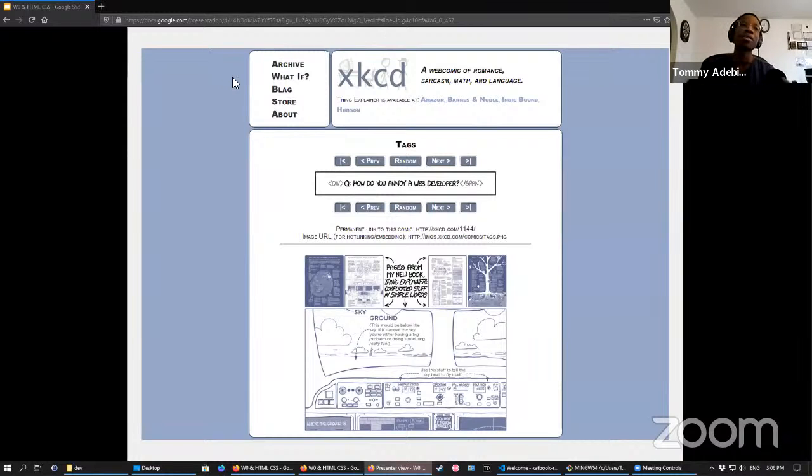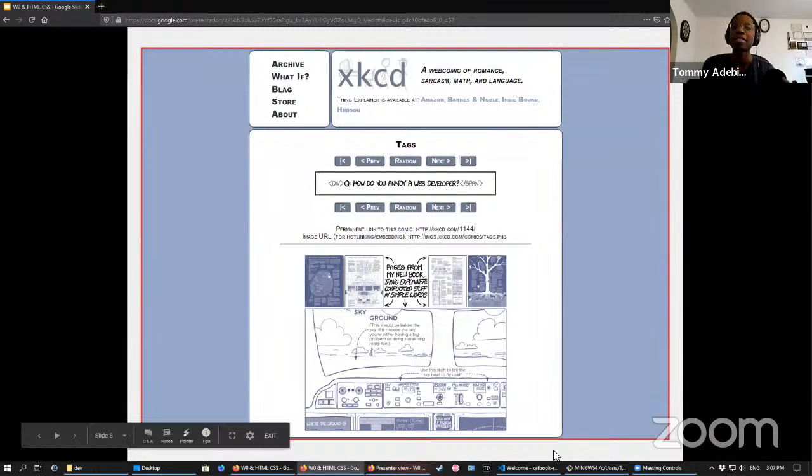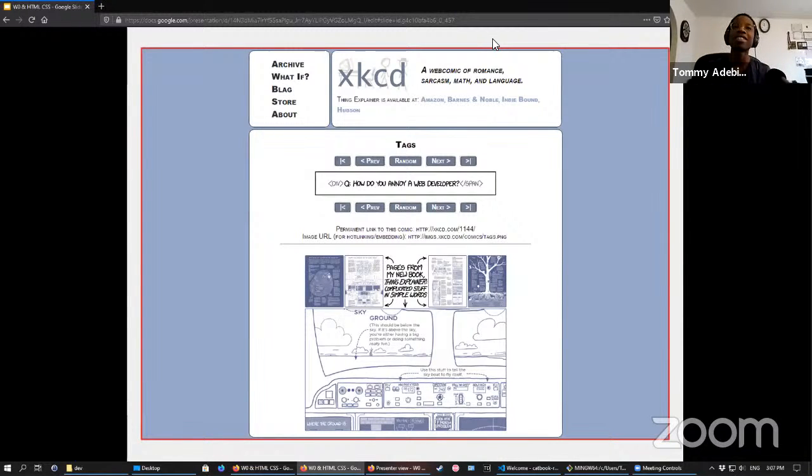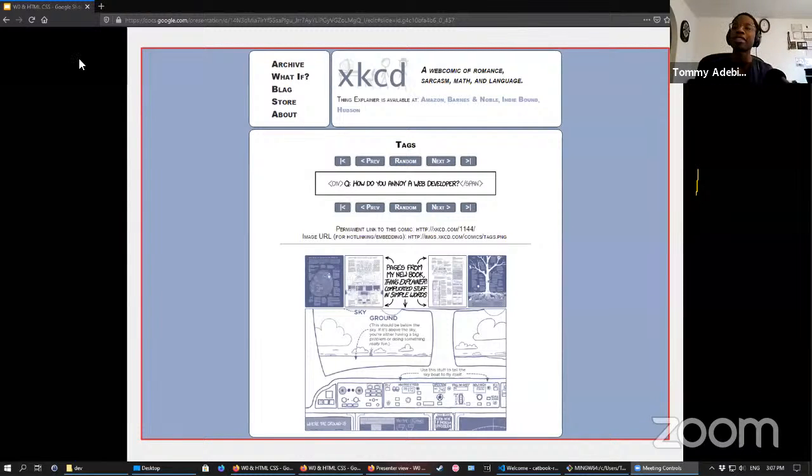So let's quickly try doing this live on Zoom. I'm going to give you a hint. The first nested box is this, the whole big box of all the content, and we're going to try using the annotate feature. If this becomes a mess, then we'll quickly stop trying to use it. But if you're able to, try and annotate some more of the boxes on the screen of XKCD.